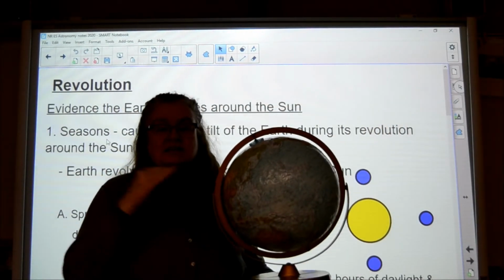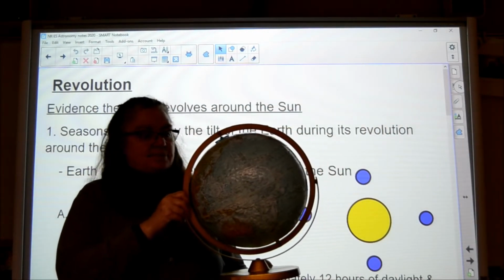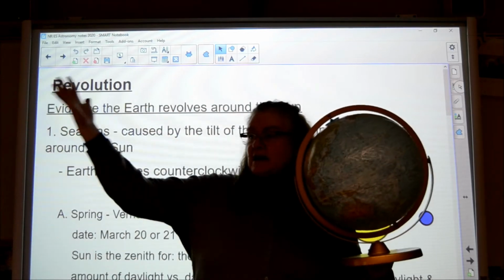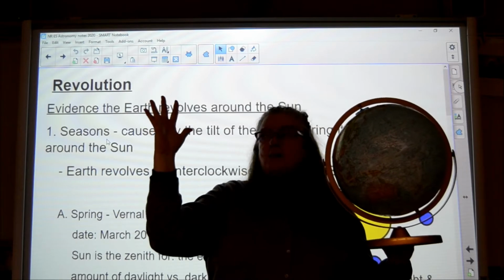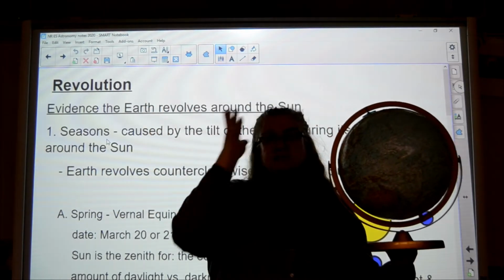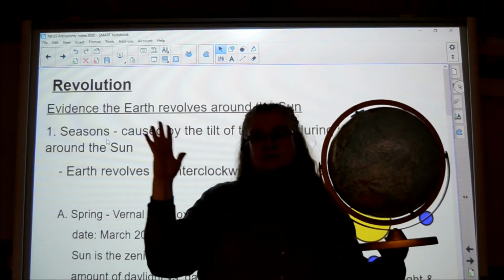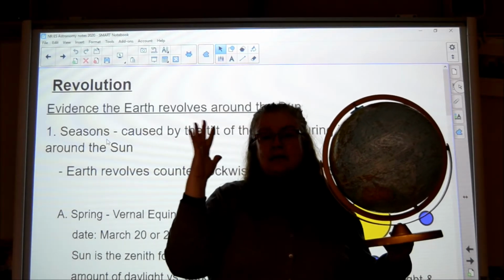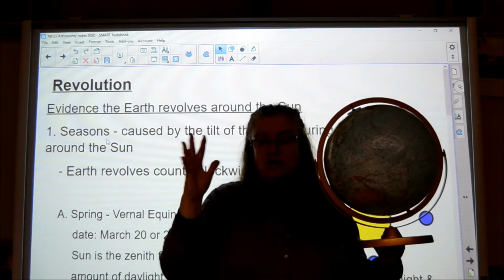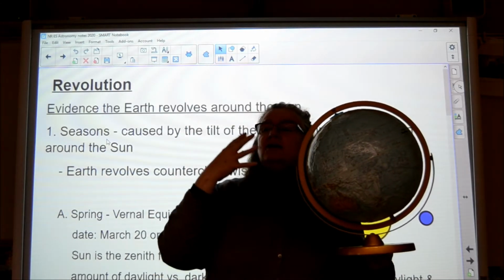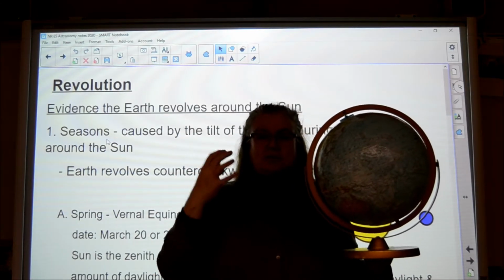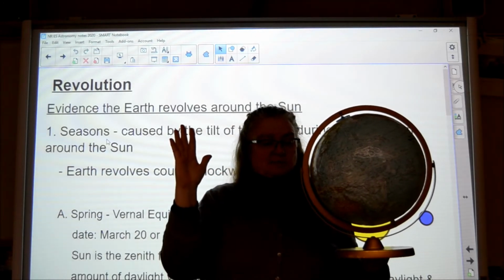my Earth is tilted at 23.5 degrees. With that one, imagine my hand is the sun. The part that's facing the sun, I'm tilted toward the north. The North Pole is tilted towards the sun. It's going to get more daylight, or a longer amount of daylight. The longer the amount of daylight, the more radiation it can absorb, the more heat is going to be produced.